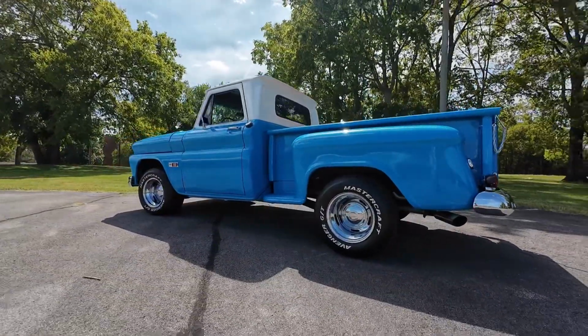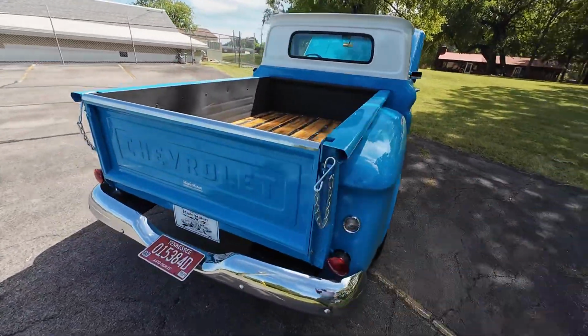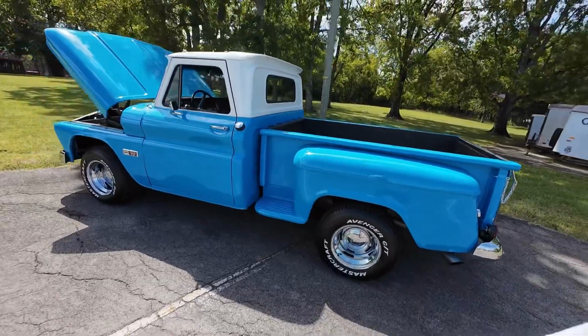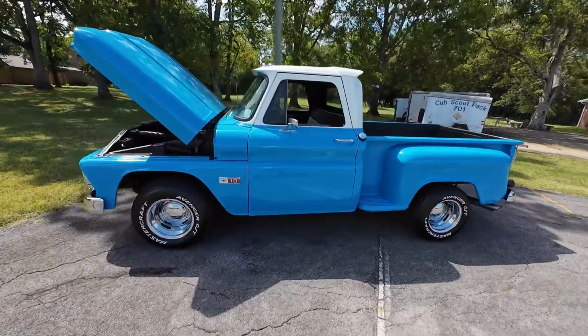Okay, hopefully that wind will calm down a little bit and not destroy the audio on this video. We're gonna be walking around this, looking for chips, scratches, and flaws. Detailed pictures, maplemotors.com.